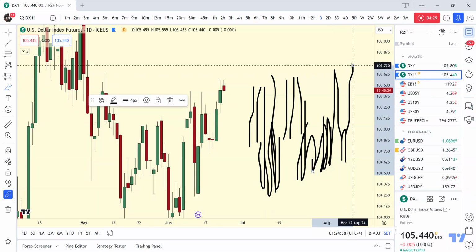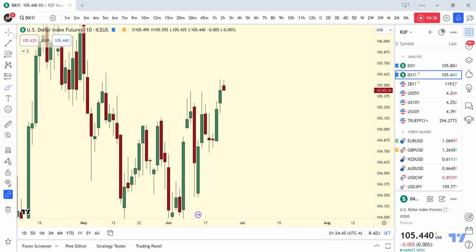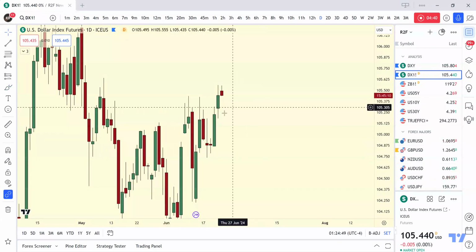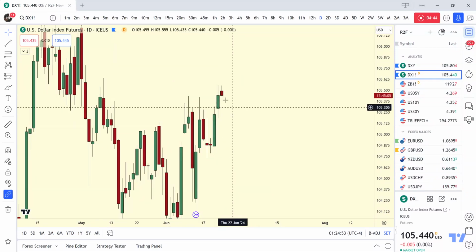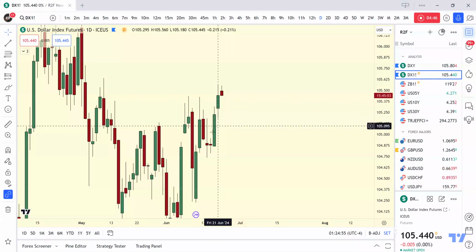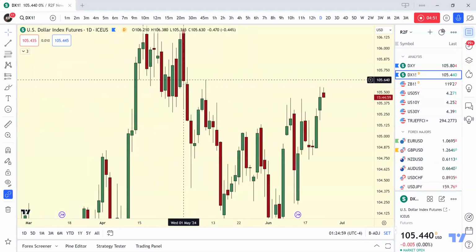So when price has been efficiently delivered, usually price won't have to come back down. But if price is not efficiently delivered, such as this gap here, it's only been two very little passes, no body closes. We could expect another pass, and of course this gap in there as well. And of course you can find examples like this one here. Price comes up to it again, just to finish that little spot that didn't get painted through.